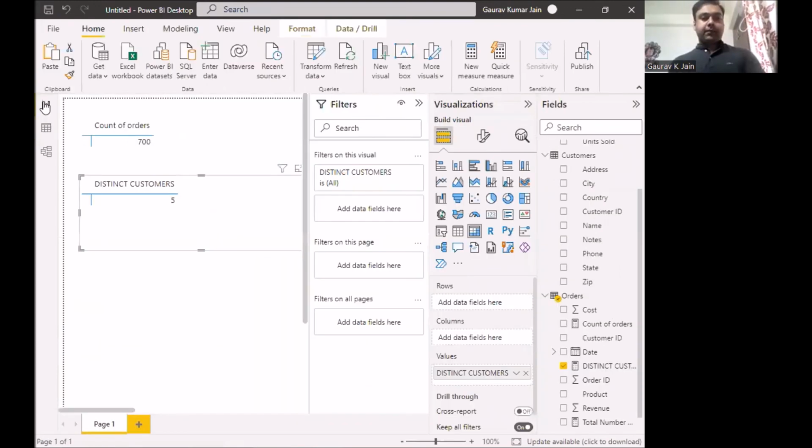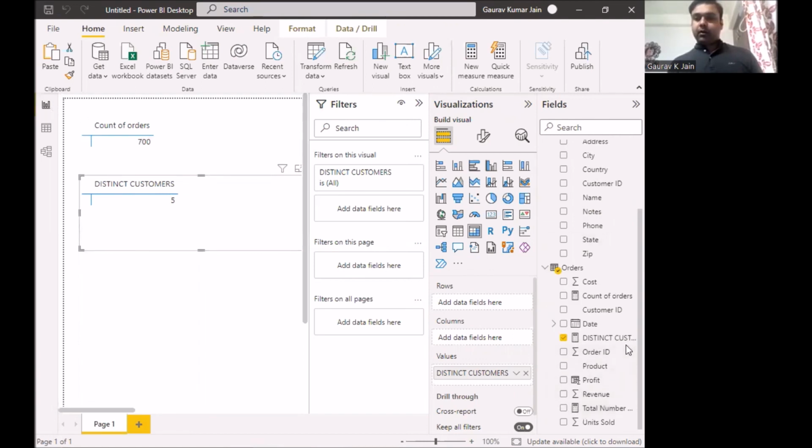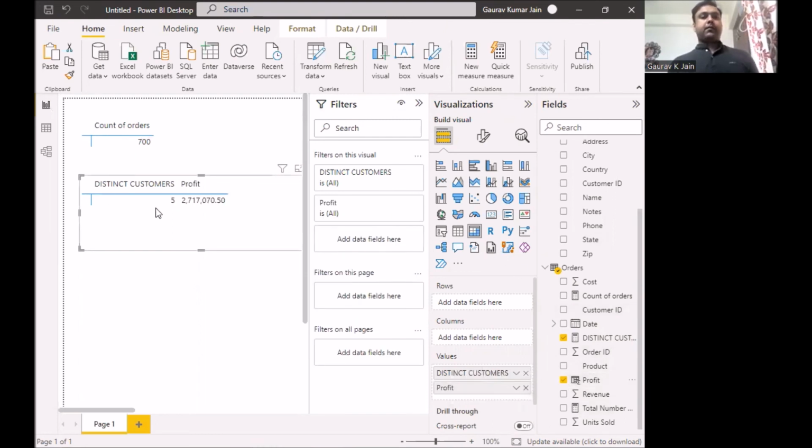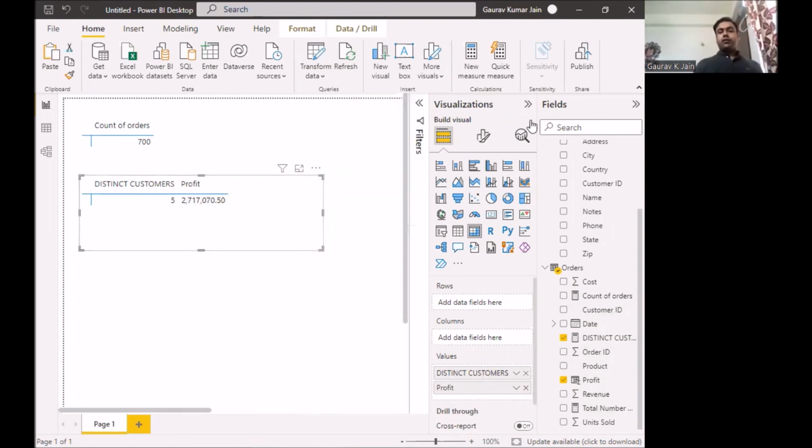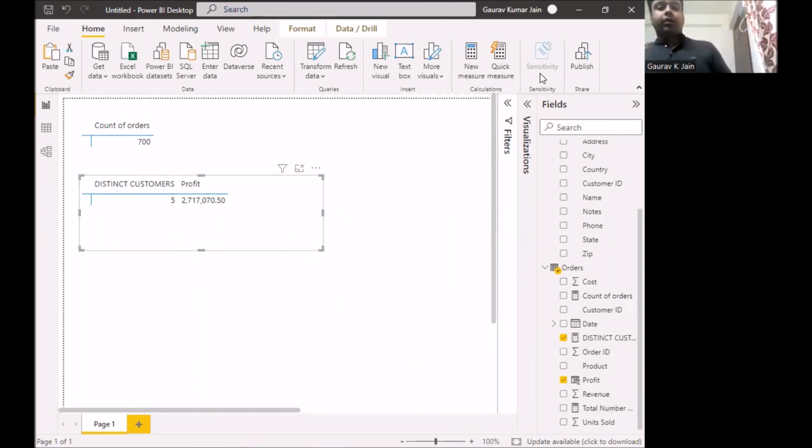So that is how you can work with DAX. Now it's time for us to create. Okay, so let me just select the total. Where is that? The profit for this matrix. Okay, so that is the profit. And this is just the basics which I introduced you guys to, and that's how DAX engineers also visualize the data. They read the data, they find out the hidden patterns in the data.